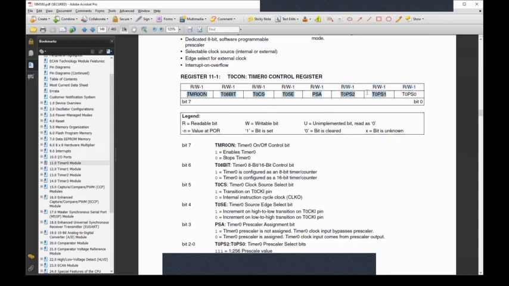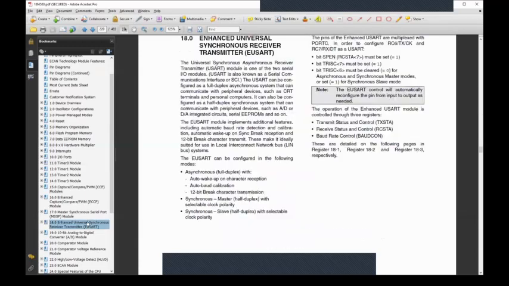These are the names of the bits. This is the name of the register itself. These are the names of the bits. You have 8 bits, and here on top of each bit you find whether this bit is a readable bit or a writable bit, and what is the default value of this bit when you switch on the microcontroller for the first time. When you power on the microcontroller, what is the value of this bit? Is it 0 or is it 1? That is given here. So all these bits are 1 by default, and all these bits are readable and writable bits.